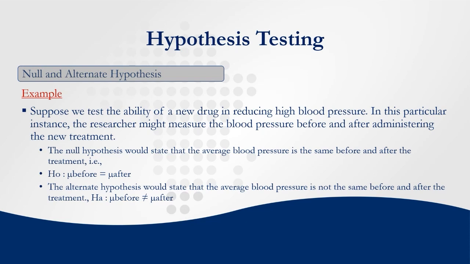So sometimes you will be saying that I want to see if there's a relationship between X and Y. So the relationship between X and Y, you can put it as your alternate hypothesis. And then you can translate it into the null and say, because this is what I want to look at, the null hypothesis will say there is no relationship, because the null hypothesis is what I want to reject.